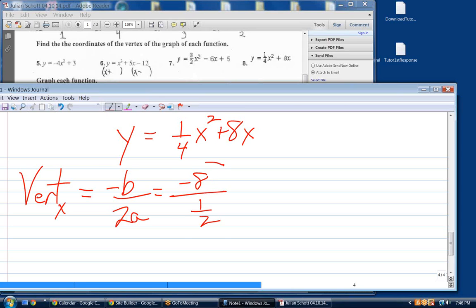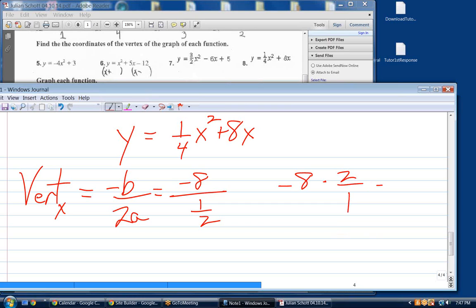There's a rule that we use whenever we divide by a fraction. We never actually divide by fractions. We do something else 100% of the time. We turn it into a multiplication problem. How do we do that? You flip it. So we flip the bottom only, and then we multiply.